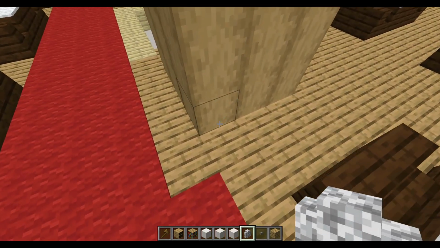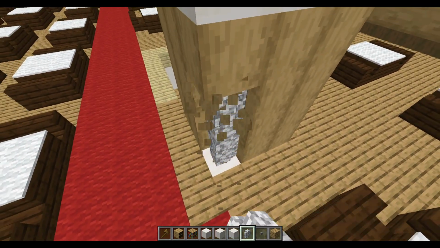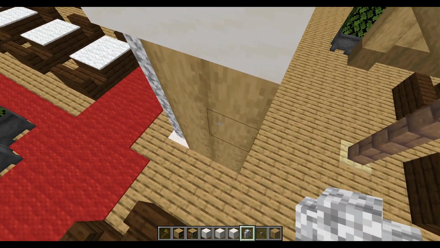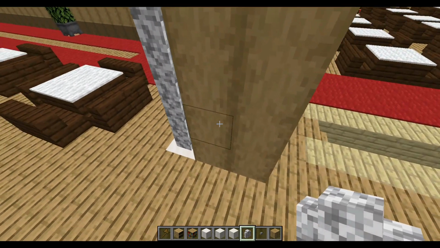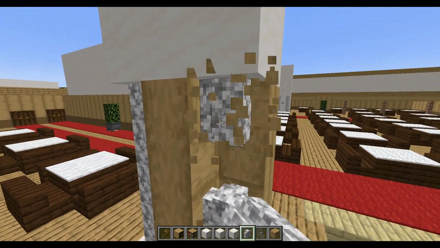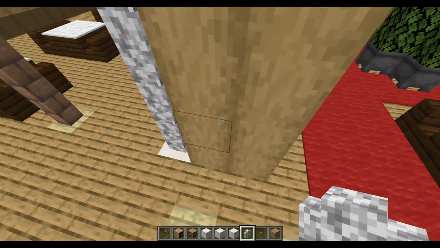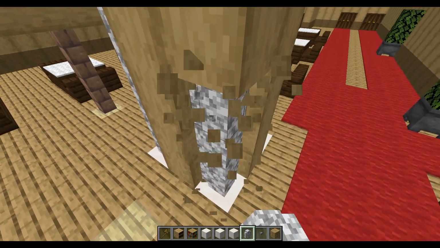So you start on the corners with the diorite wall, change that to that. So on every single corner. There we go. Obviously it's 4 blocks high. 1, 2, 3, 4.